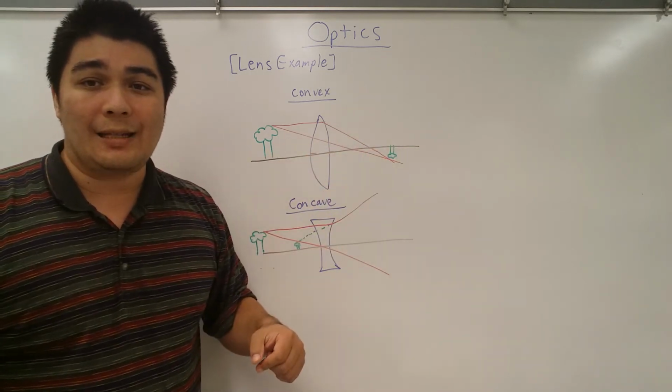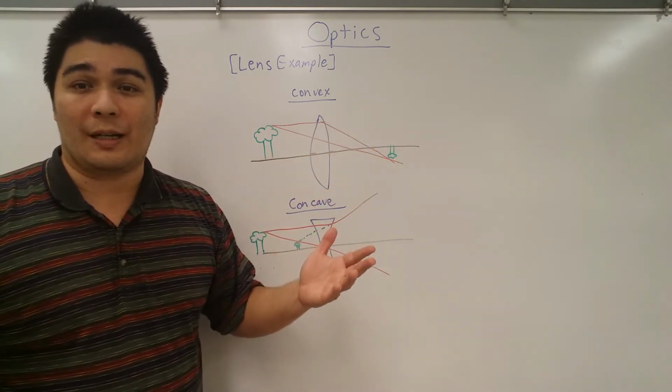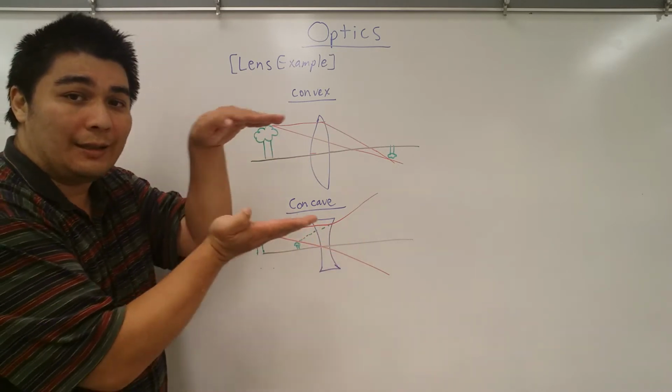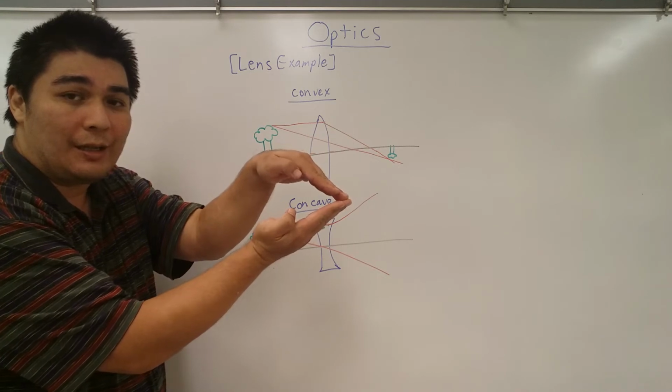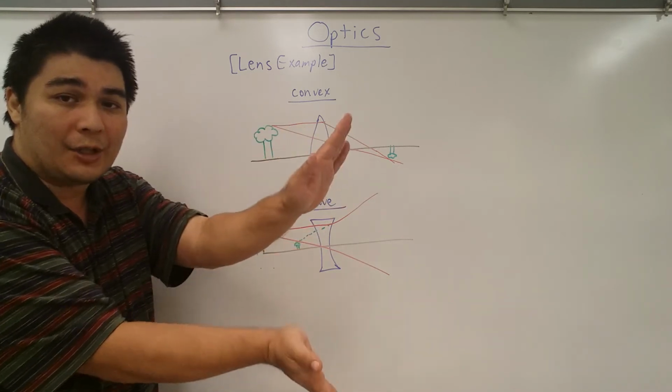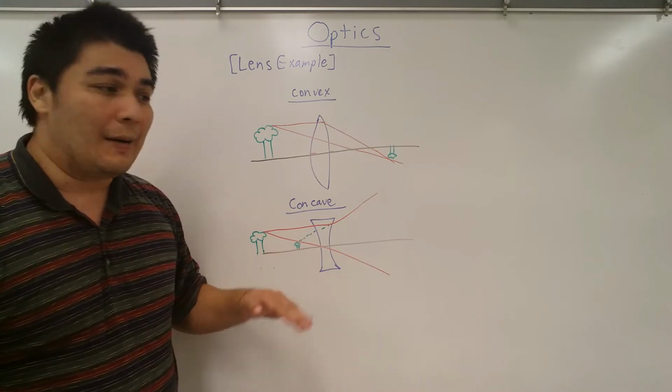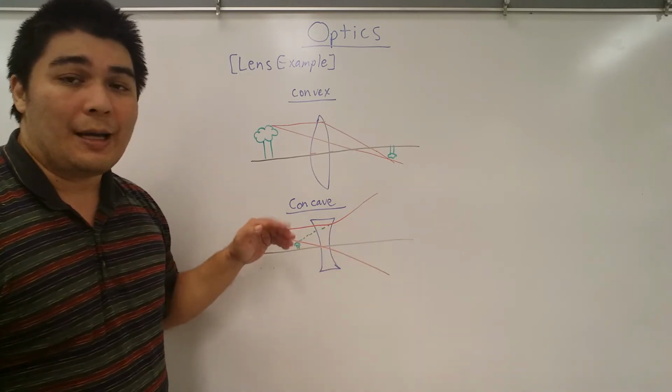That was a special case of when the light comes from infinity, or when all the rays are parallel. Then when they hit the lens, they'll do that converging thing in the convex lens, or the diverging bend when it hits a concave lens. The middle line will always stay the same.